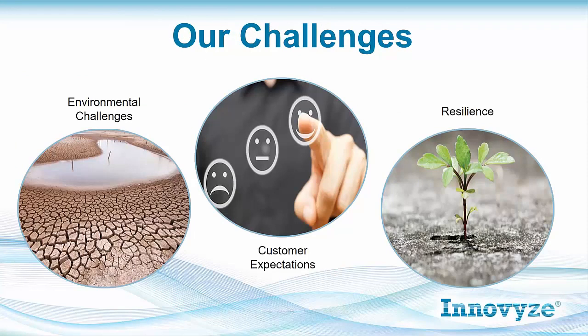The first one is environmental challenges. Climate change and population growth over the next few years will place increasing pressure on our system. There is customer expectation in terms of quality of the service, and in terms of information that goes to the client. And finally, resilience of the system and resilience of the service, which means increasing our ability to cope with disruption and to maintain service at all times for all the clients.